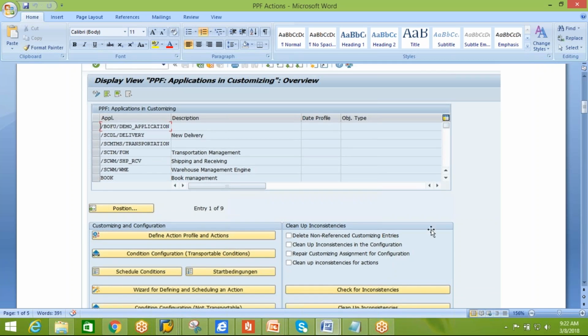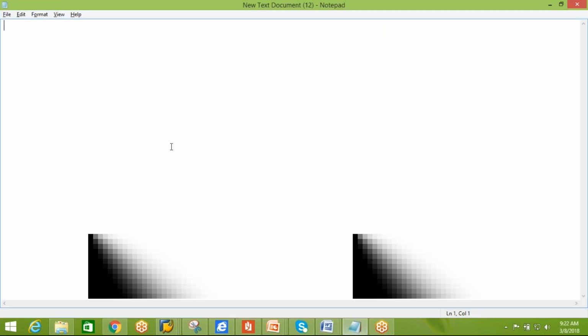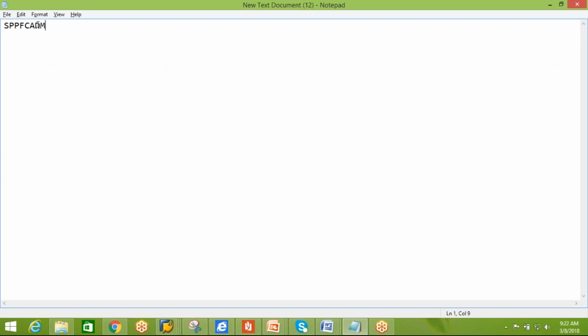To see the PPF actions, the transaction code is SPPFCADM, a lengthy transaction. S means supply chain, PPF, and CADM is condition administration: supply chain management, PPF actions, conditions administration.